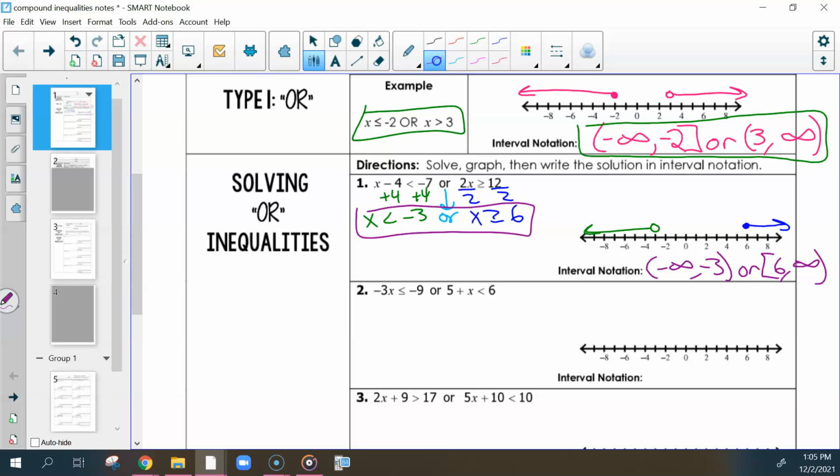So I already did number 2. Do you want me to wait till you do it, or can I ask you a question? That's going to be one of your practice problems, so hold on. Okay. I also have a question. That's going to be one of your practice problems, so hold on. We're going to jump to number 3.